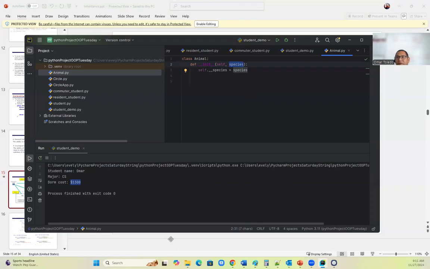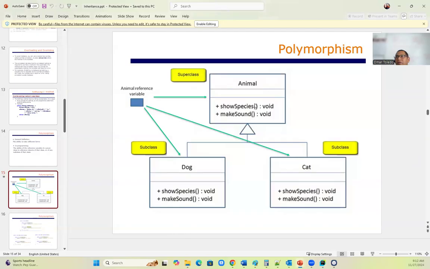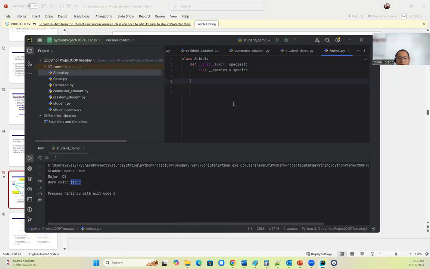Let me see if I'm sharing correctly on my screen. Yes. Okay. Now, what can we do? Remember show species? It's going to define show species.